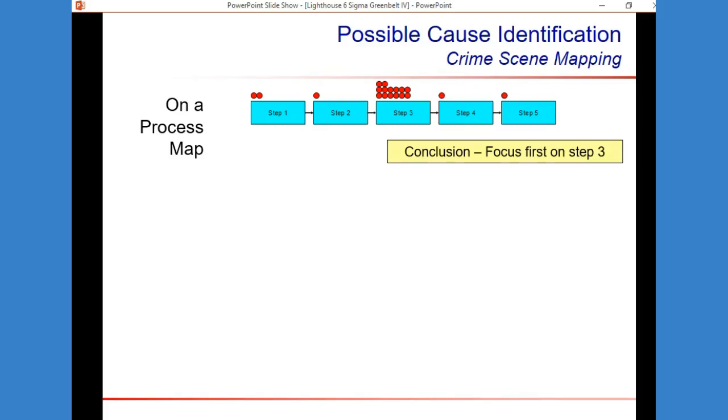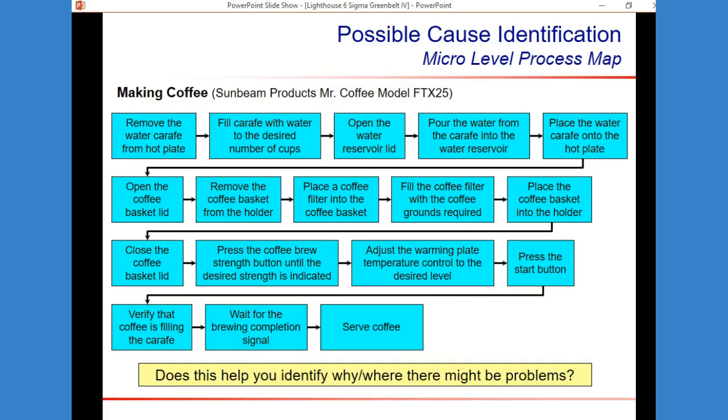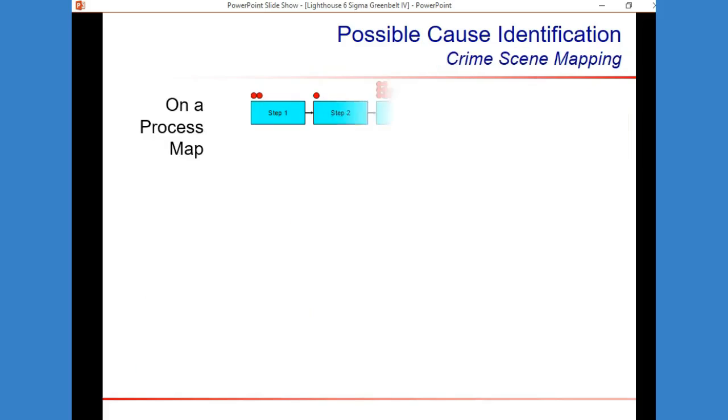So crime scene mapping. Crime scene mapping is when you're documenting on a process map the number of issues that have happened. So if I had that process map as before, and we had the issue where place the coffee filter in the coffee basket was one of our issues, there'd be little red dots or a dot with a number, let's say 3 or 4, it's happened 3 or 4 times. So we would turn this into a crime scene map by identifying with numbers how many times something's gone wrong within that process or within that step.